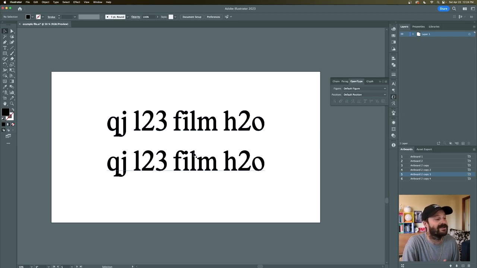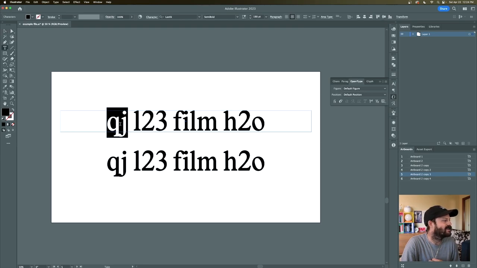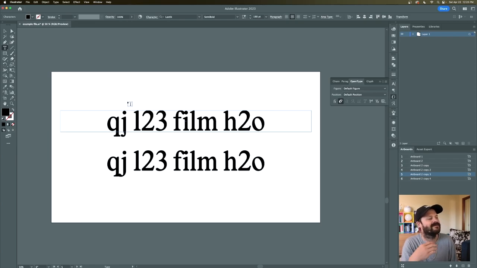I'm going to leave this original down here so you can see, using these OpenType features, how much we can really change this typeface. So, the first thing I want to take care of is this QJ. With my OpenType features panel open, I am going to hit contextual alternatives. And when I do that, you can see that this J changes to a different style. So I defined, again, when I was creating this typeface, that when the J is after a character with a descender, it changes into this short little skinny J. It's the contextual alternative. So contextual alternatives is selected in my OpenType features.